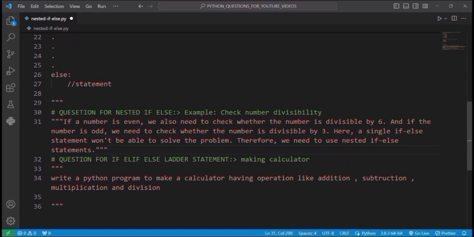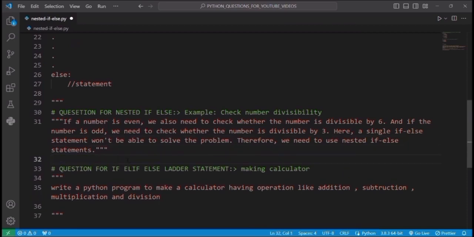Here's the question: check number divisibility. If a number is even, we also need to check whether the number is divisible by 6.